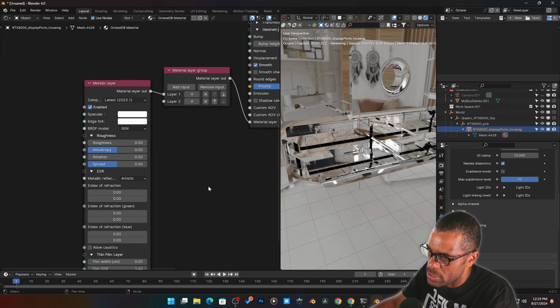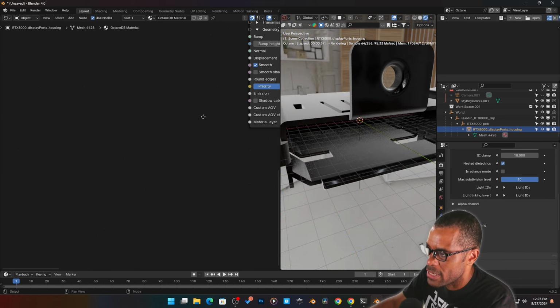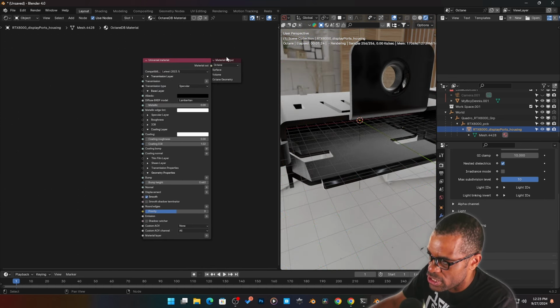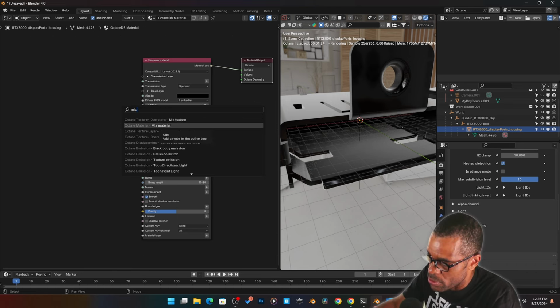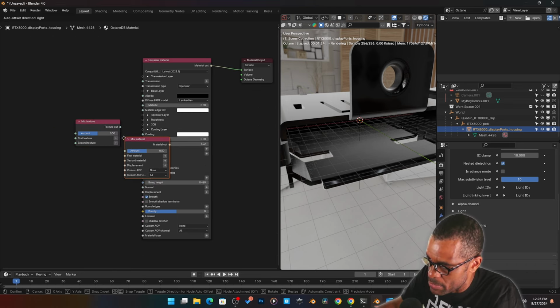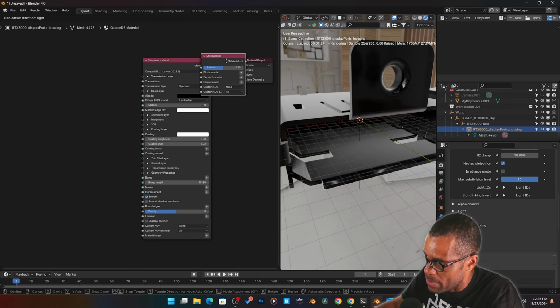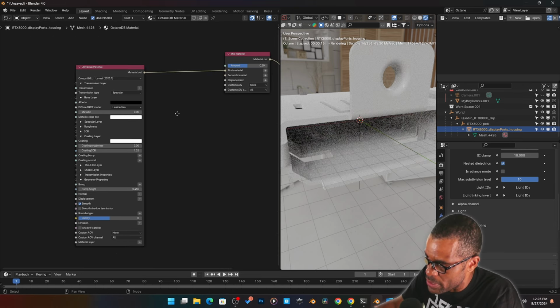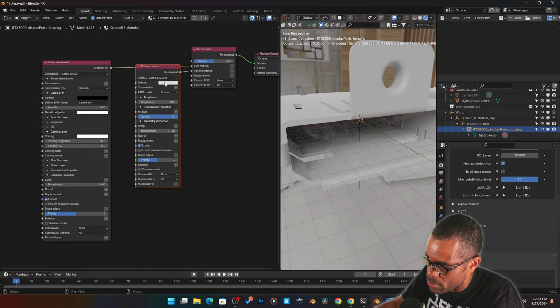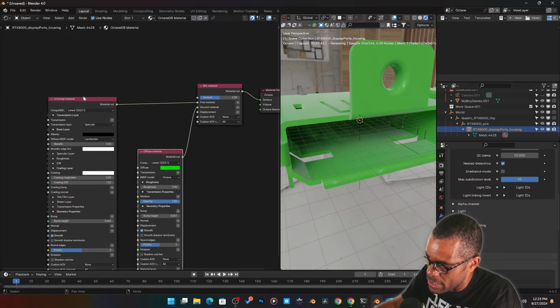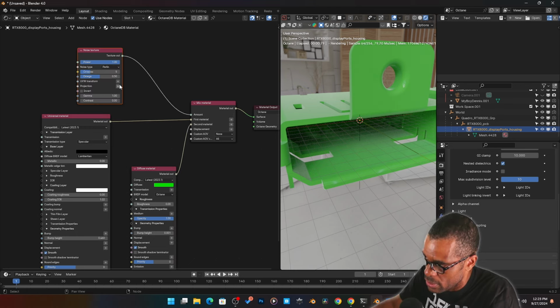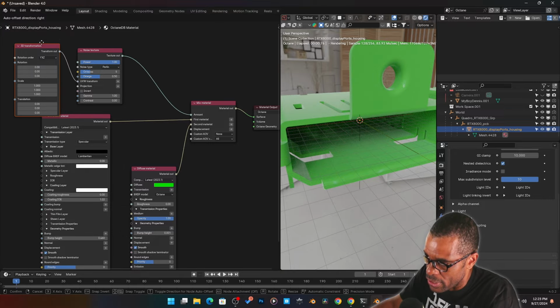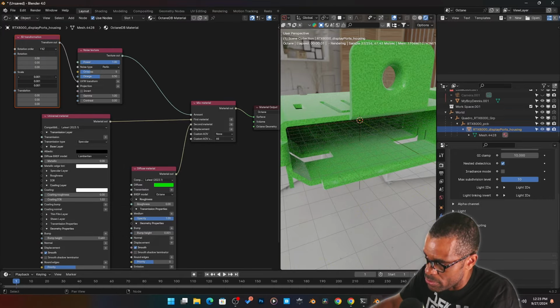Again, I don't really use this material layer group too much because what I prefer to do is actually just do it the old Cycles way and just add in a mixed material node, and then do it this way. Here's our mixed material node, drop that into there. And then here's our first material. And then here's our second material, which we can make, you know, we'll call it green here. And then I can just come in here and add a noise texture, plug that noise texture into the amount, and then add in, for example, here a UV transform. Let me scale this noise pattern down a little bit.